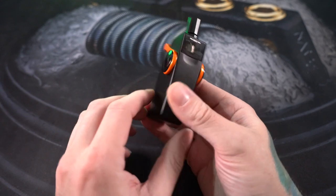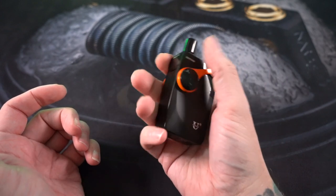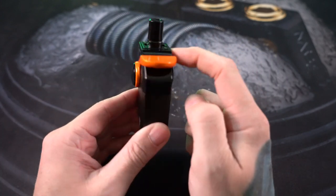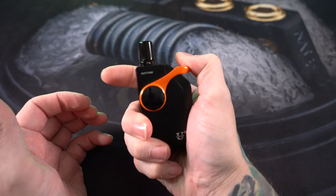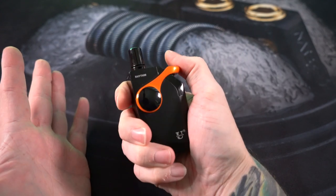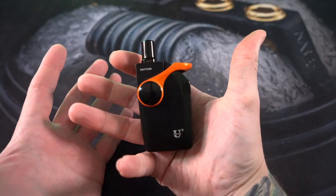This is the mod — I think it's made out of zinc. It feels real weighty, real heavy in the hand. Not crazy heavy, but it has some substantial weight to it, which I really like. This whole arm right here is the fire button. You kind of hold it like this and you press it down, and it's got a slight little clicking sensation to it. It's actually a very satisfying button to click. It's off right now, but you can give it five clicks to turn it on.